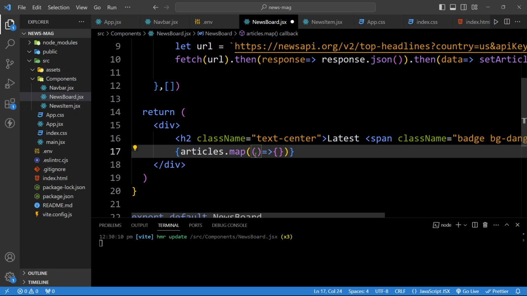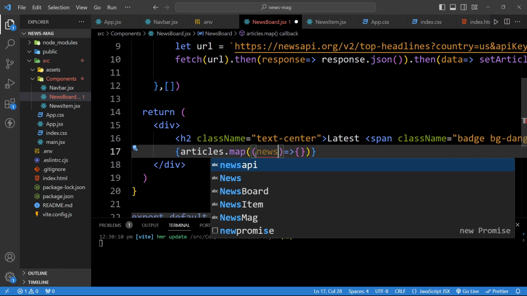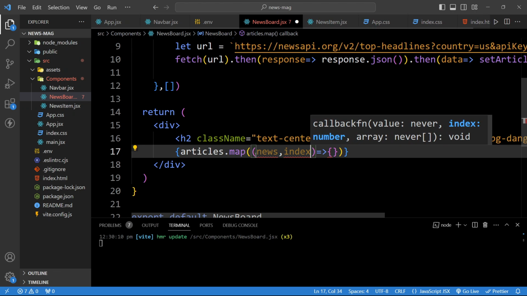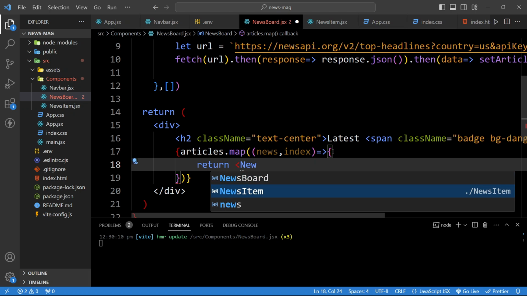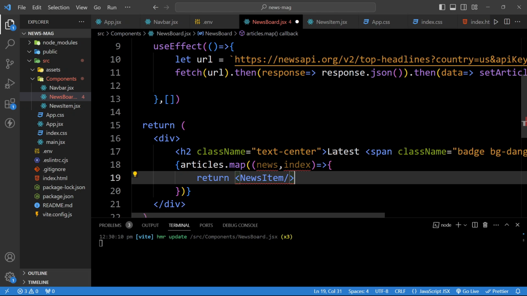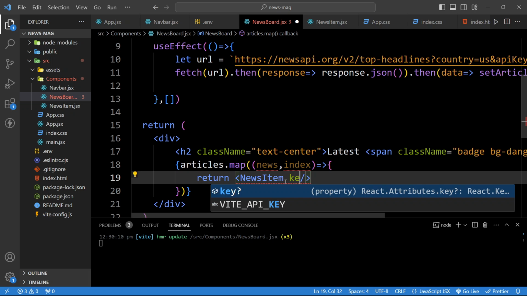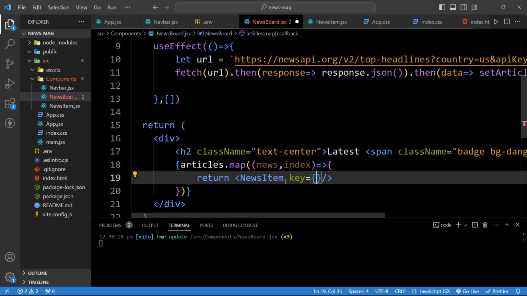So we will pass individual news and index number, and here we will return news item component, and in this news item component we will use key equals to index.